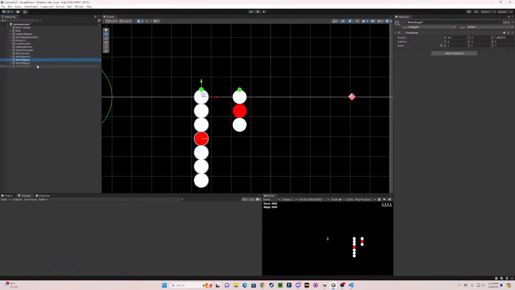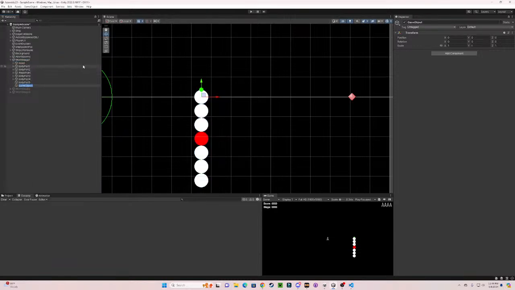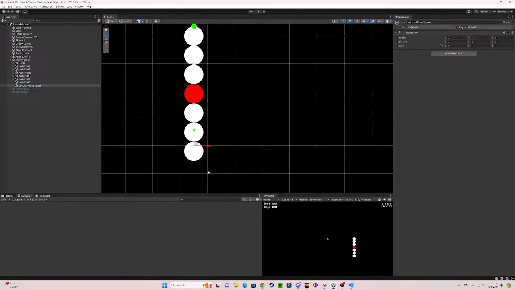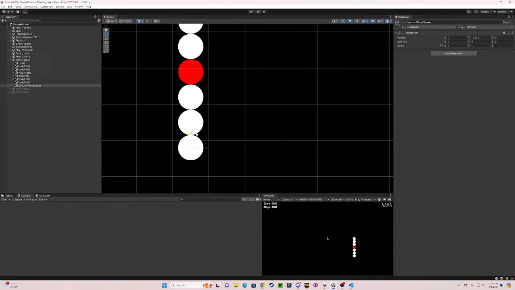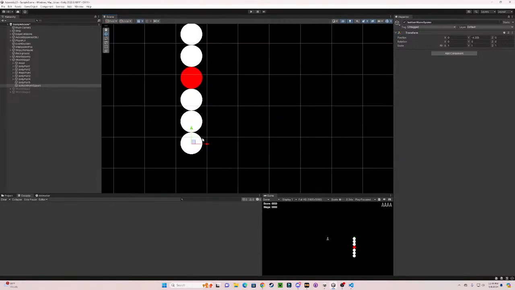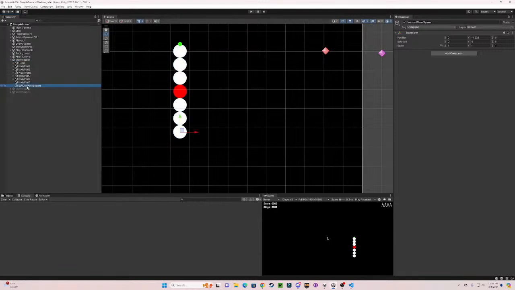So if we go to our worm here, let me turn off this again. Let's go ahead and create an empty, and we're just going to call this bottom worm spawn, right? And then we're going to grab this and just scoot it down and get it as centered as we can. It doesn't have to be perfect. And actually, if I rotate this down, I don't think that will change anything. I guess we can mess with that in the future. The point is, we have the top here and bottom here where it's going to be spawning.